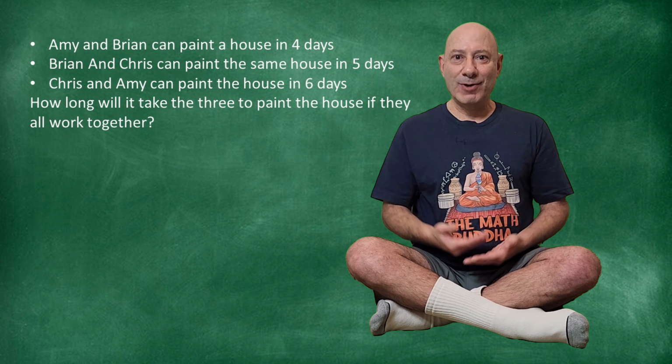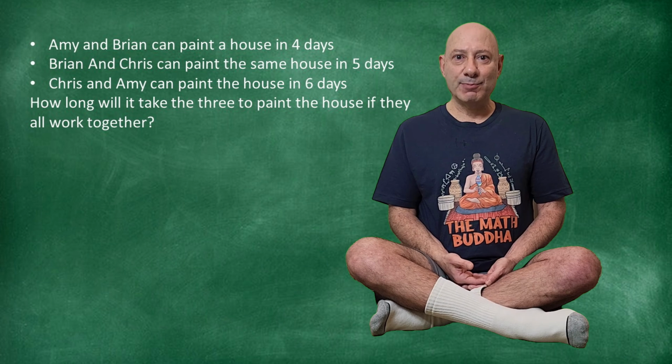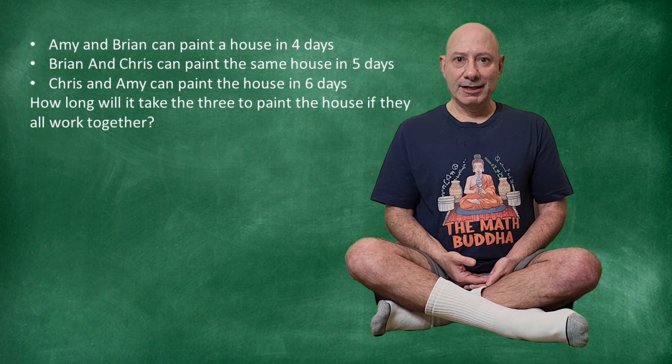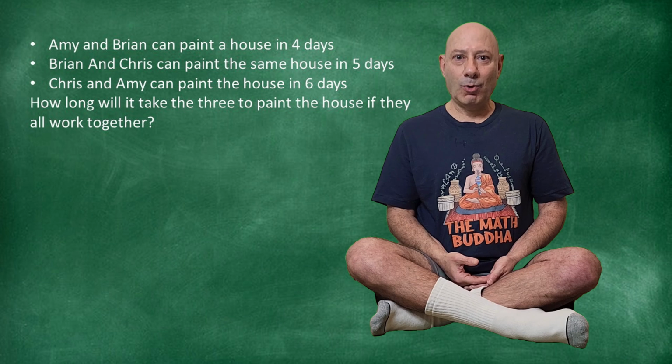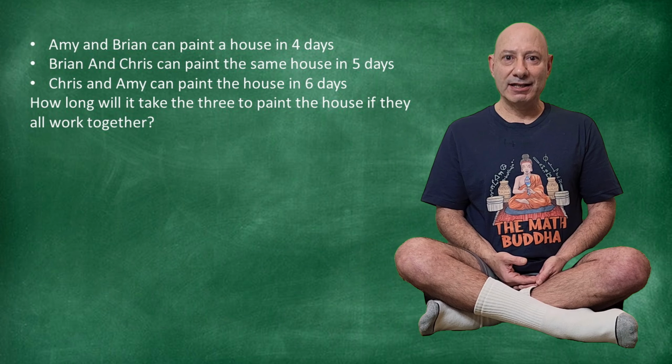Why 60 days, you ask? Well, the reason why is because 60 is the least common multiple of 4, 5, and 6, which means that the number of houses each one of our pairs will paint in 60 days will be an integer. And I do prefer working with integers whenever I can. So, given our outstanding selection for a unit of time, why don't we set up our variables accordingly?